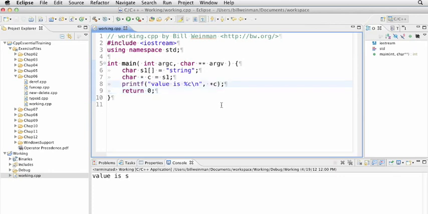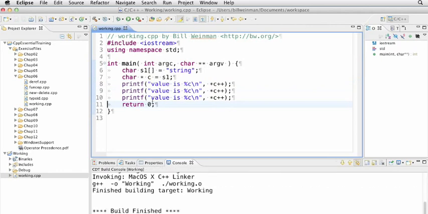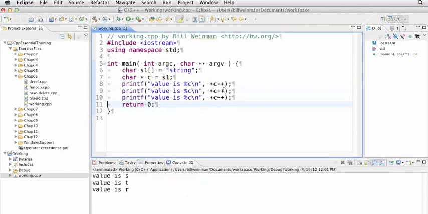Now, the beauty of this is that because pointers are strongly typed in C, when I go and increment that, I'll just do a postfix increment first, and we'll make a few copies of that, it will print the S, the T, and the R. And so we'll save that and we'll run it. That's the S, the T, and the R. So what we're doing here is we're incrementing the pointer and then dereferencing it. So that seems really obvious and really straightforward.